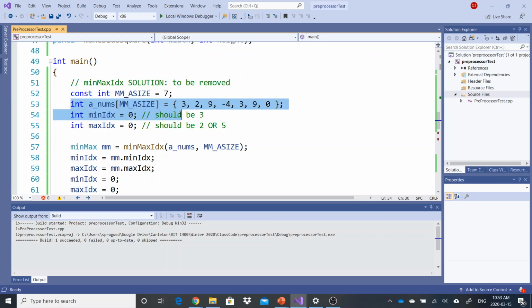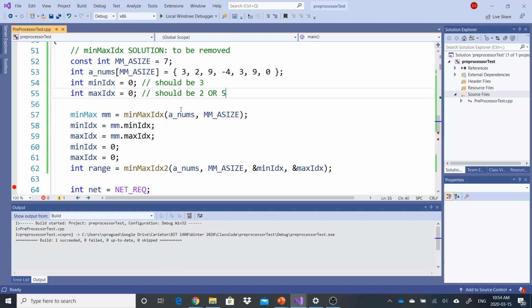Here I am making an array. My array has all of these elements, and notice if I'm finding the minimum index, I expect it to be at position 0, 1, 2, 3. And for the max index, I expect it to be at 0, 1, 2, or depending on how my algorithm works, 0, 1, 2, 3, 4, 5. This position right here. So 2 or 5, and the other one is 3. I also expect 9 minus -4 to be the range. So it should be 13 as my range.